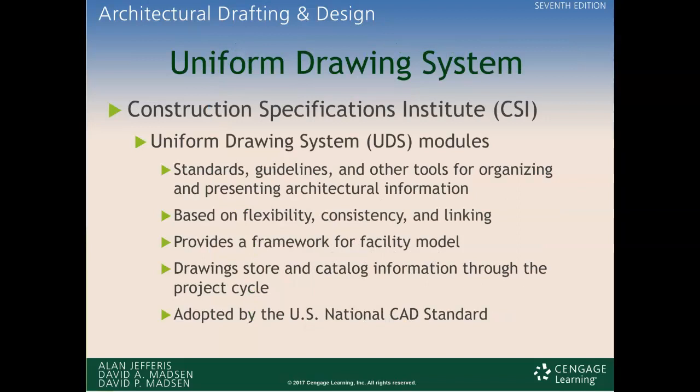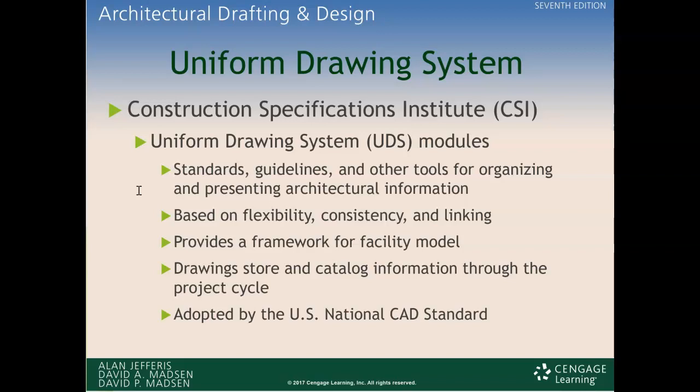There's a uniform drawing system, and it was set up by the Construction Specifications Institute, which I'll talk about later, which really sets up a catalog of all the materials. This system includes standards and guidelines, the UDS, for presenting architectural information, meaning that a symbol must reflect what we say it is across the board.